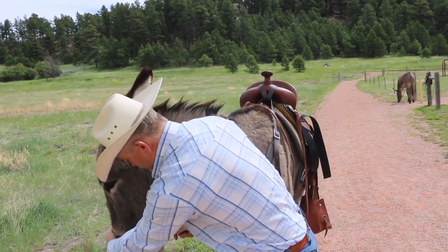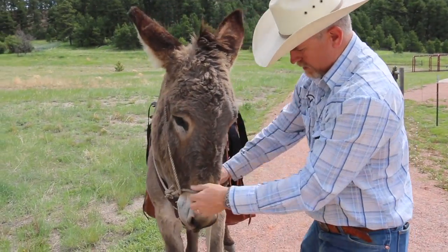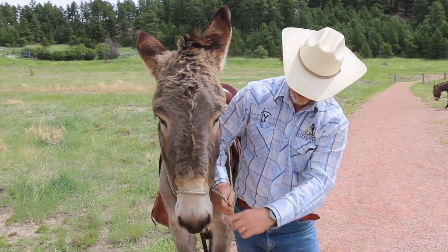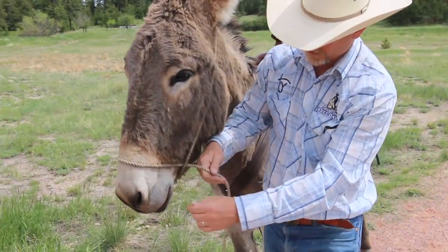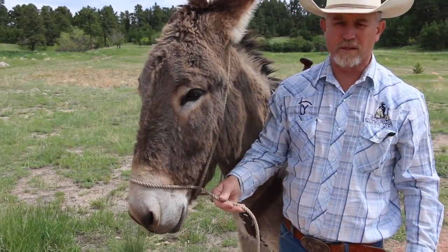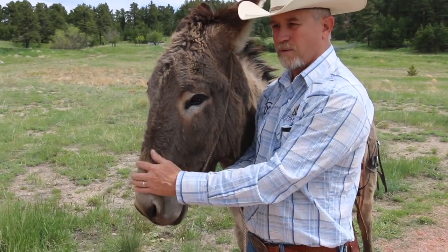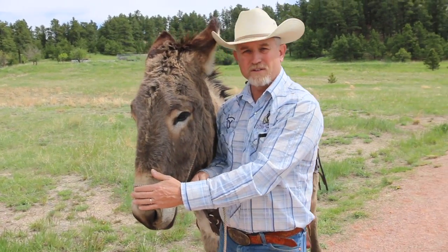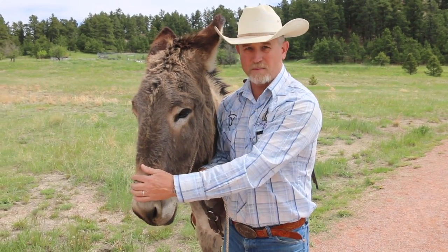And then you want to just kind of adjust your slack so that you're off the side here, right behind his lip, and then the corner of his mouth, and then about two fingers, three fingers up from the end of the nose. That puts pressure down here where he doesn't like the pressure on here. There's no danger of breaking this nose. You're not putting that much pressure on there.